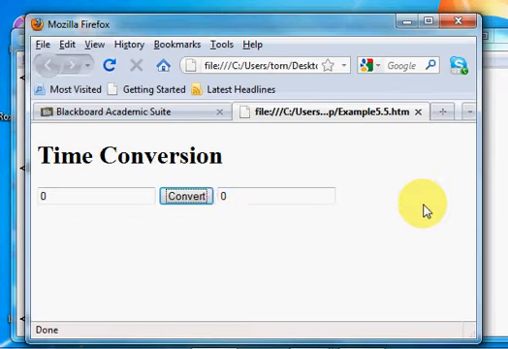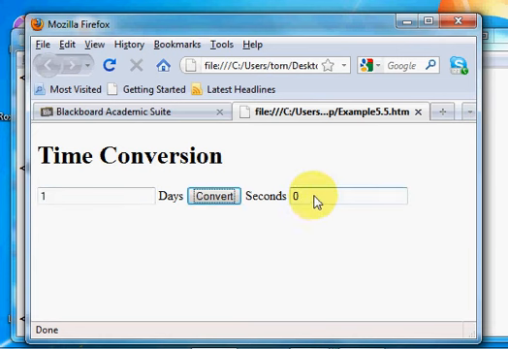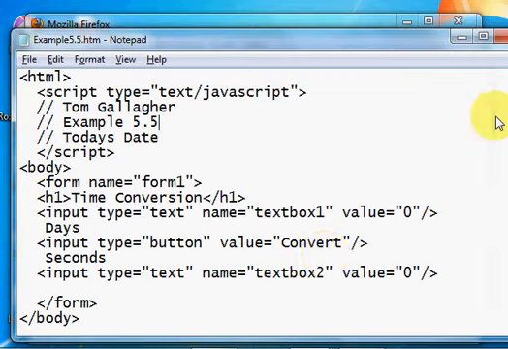Alright, finish off, this is my graphic user interface I'm working on right now. This doesn't do anything just yet, but it allows me to kind of plan and design what my user interface is going to look like, and then I start writing code here. So I want the user to put in days, and when I hit convert it'll go ahead and display the number of seconds for me. Okay, so I need a little calculation somewhere along the line here.